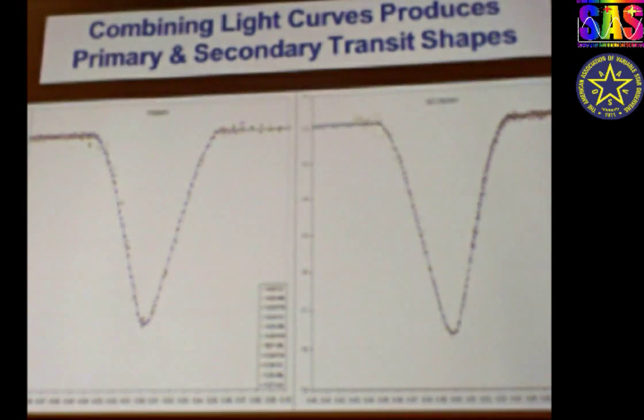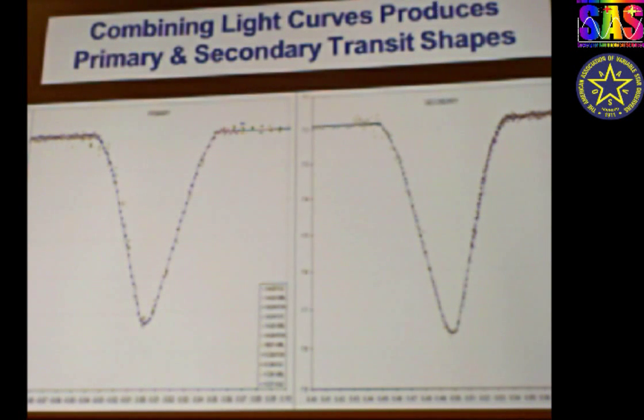When we combine all the light curves together that were recorded for this run, we have a very clear secondary and primary transit. And I'm going to give you a second to look at that because you might say there's a mislabeling. Typically the primary transit is the deepest one and the secondary is the shallower one. In this case, we have labeled them correctly, we believe, and we find the secondary transit deeper than the primary.